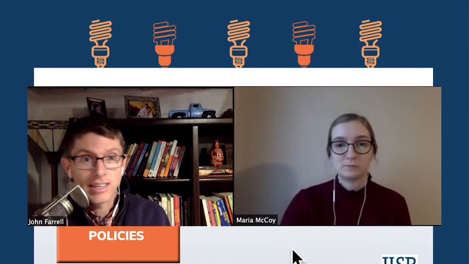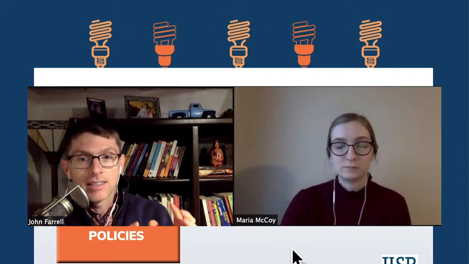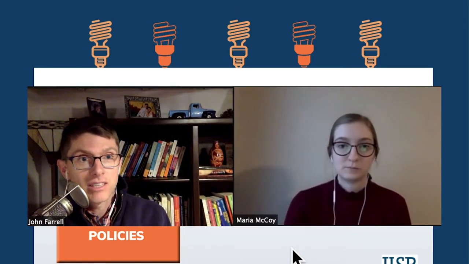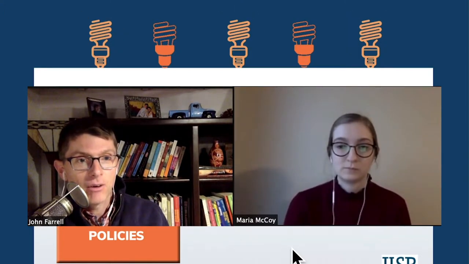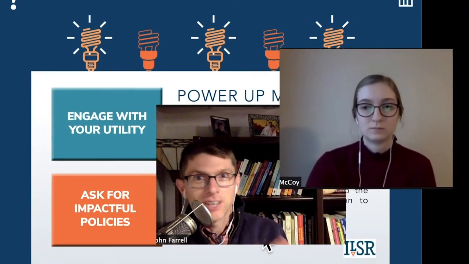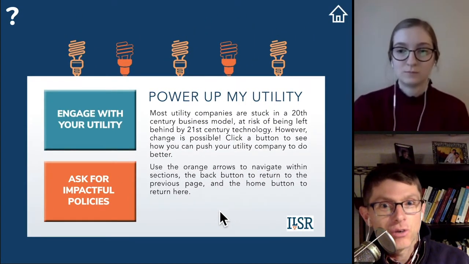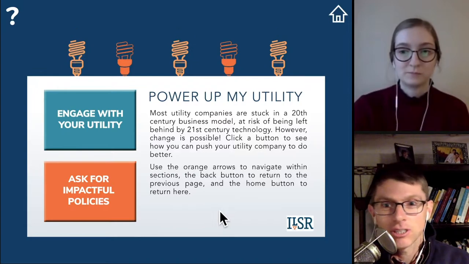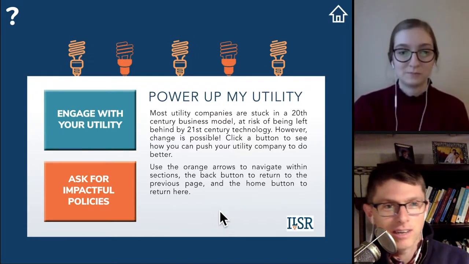One part of the toolkit, which is already live on our website — the Community Power Toolkit — is focused on city authority: what can cities do? But this newest part of the toolkit is about utility companies and how individuals and advocates can work with, pressure, and encourage their utilities to do the right thing — to do more development, to accelerate clean energy deployment, and to do it at the community scale. This short video will show you how the toolkit works, give you a little navigation, and share some of its cool features. I'm going to turn it over to Maria to show us how it goes.